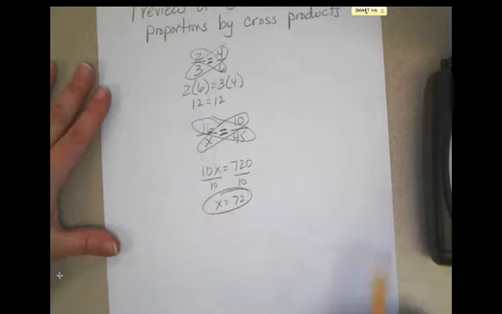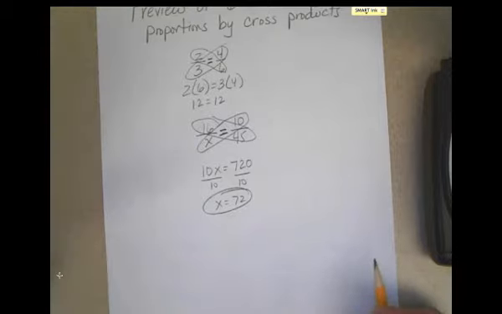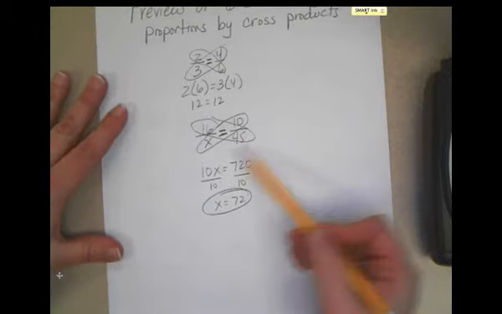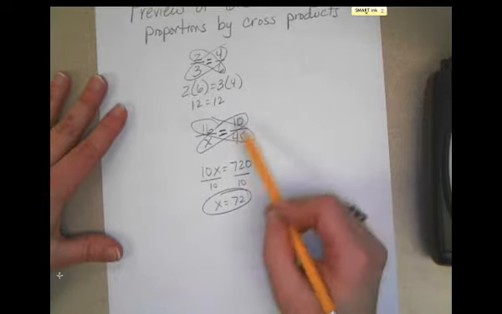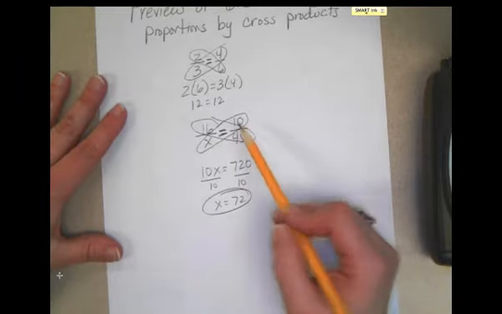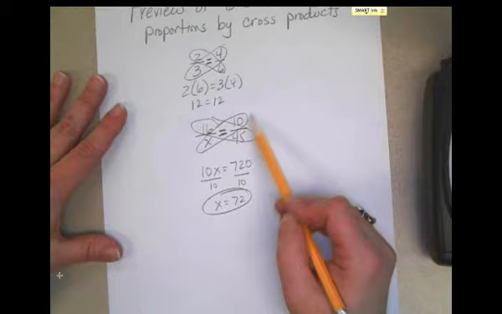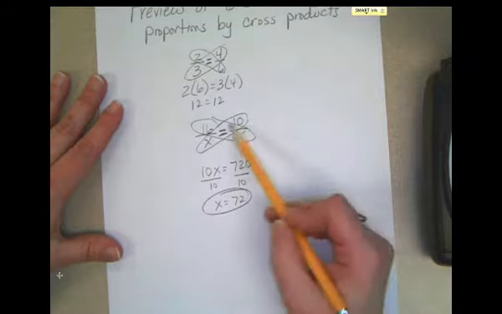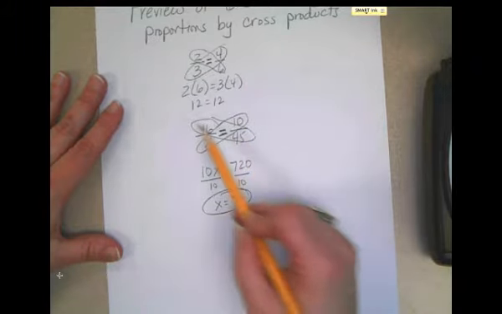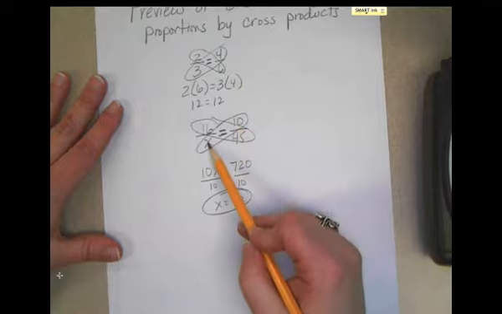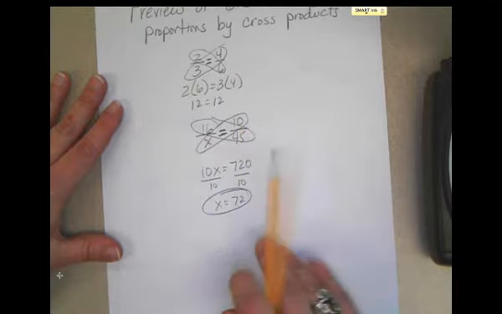If you had something less than 16, you know that would be a problem. So now that you know, given any proportion, you can use, some people call this the butterfly method because it kind of looks like a butterfly. You can multiply the means times the extremes. It's just literally the things that are kitty-cornered from each other. So 10 times x is equal to 16 times 45.